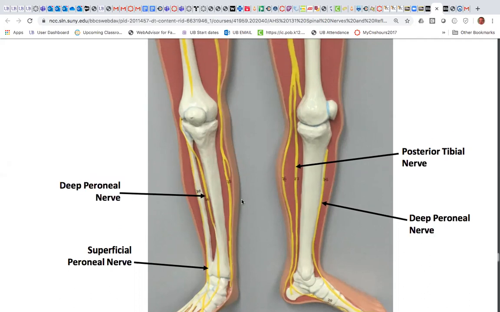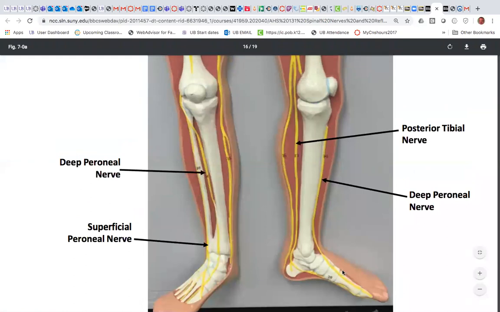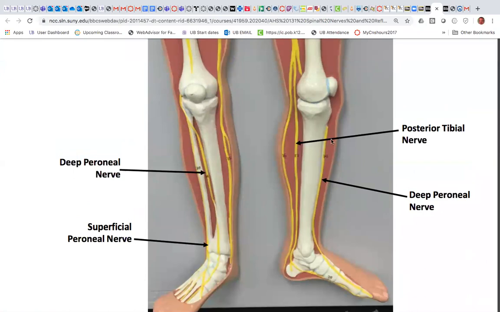Okay, and I want you to take a good look at the picture, because here on your reading left, you're looking at the anterior leg and anterior foot, but on your reading right, which is an anatomical position, this person's left leg and foot, you can see the foot is turned outward, giving us a different perspective. So we can see the anterior leg and the posterior. You can see the anterior compartment and posterior compartment of the leg. The posterior compartment are plantar flexors. That's the tibial nerve. Anterior compartment, deep peroneal nerve.